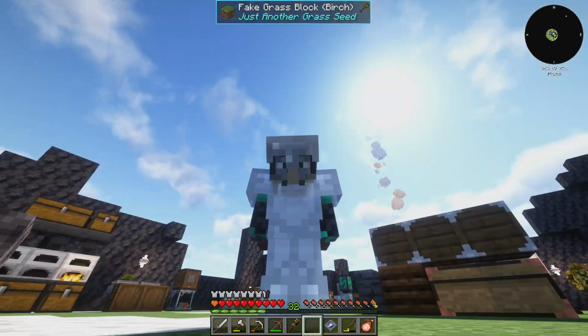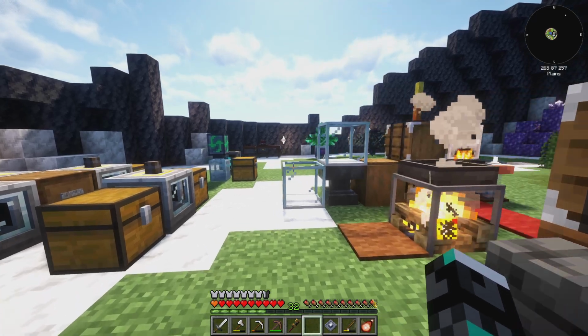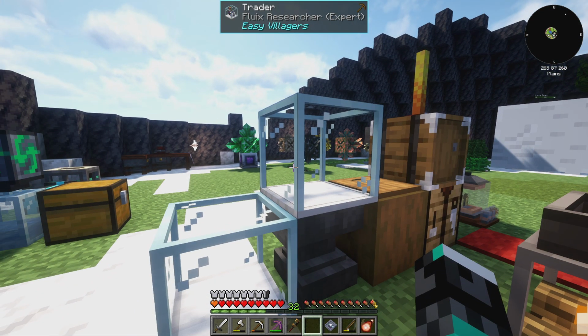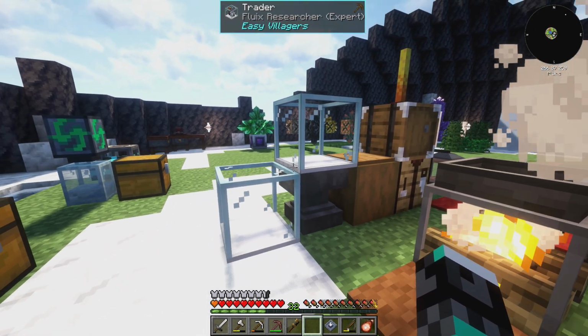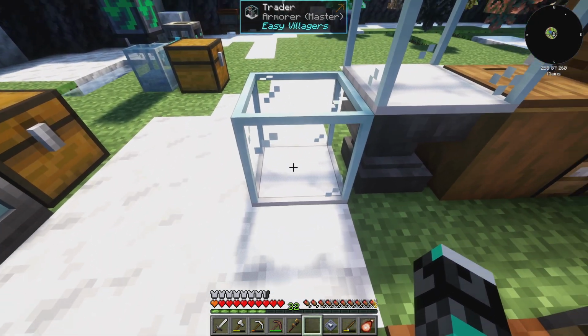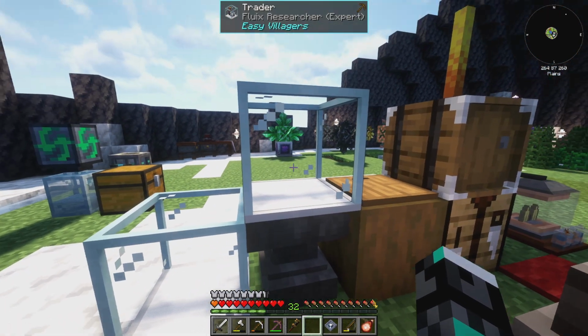So I had to come up with different ways of actually getting my hands on diamonds. And, well, I just got an idea. Well, we have the Easy Villagers. You can't quite see them, but they're there. I guess I can toggle off shaders or something. Yeah, no, they don't appear with shaders. But I got myself an armorer, as you can see at the top of the screen, and I got myself a flux researcher.